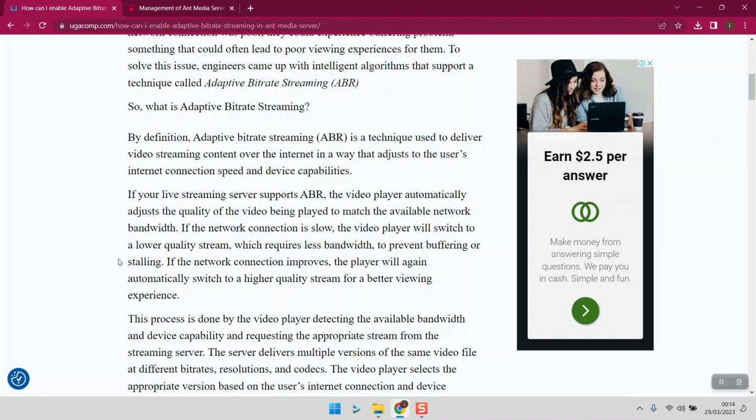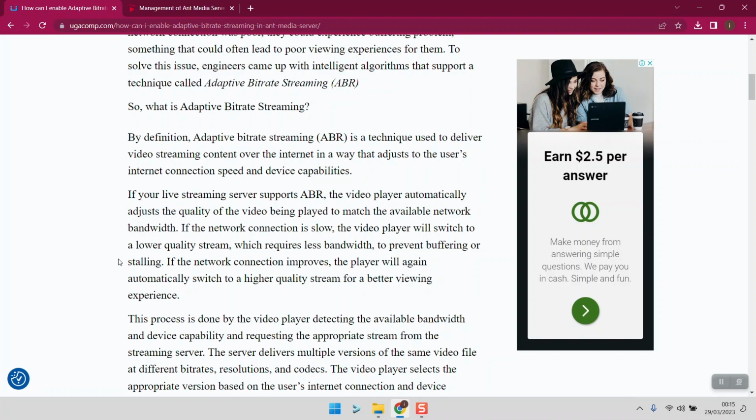Now, this feature is so powerful that if you are experiencing a slow or sluggish internet connection and you're streaming videos online, on a platform that has integrated the adaptive bitrate streaming feature, your viewing experience won't be so affected because of your internet connection.